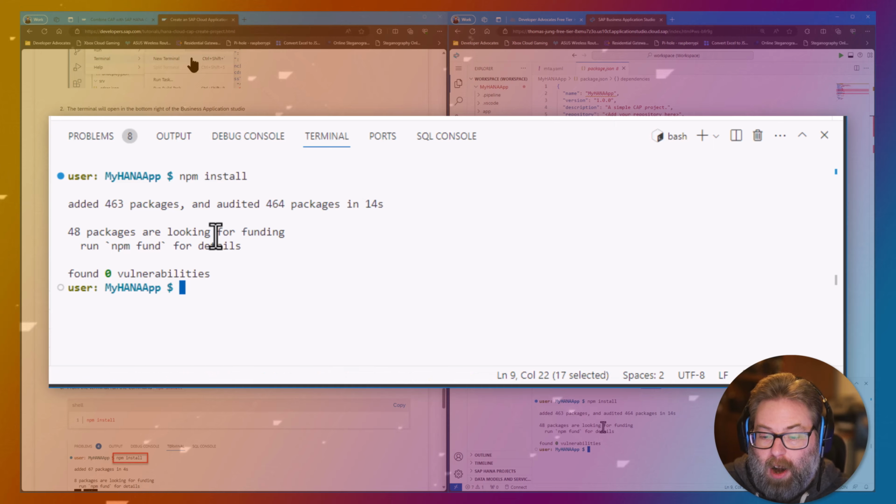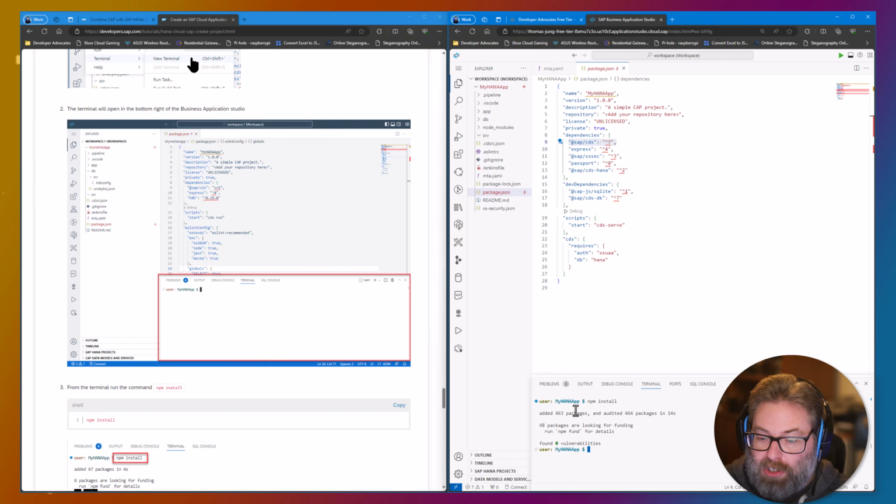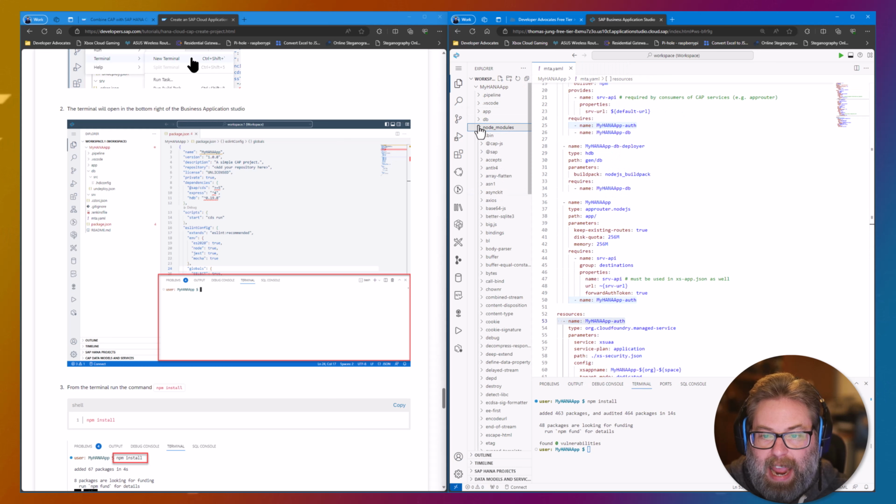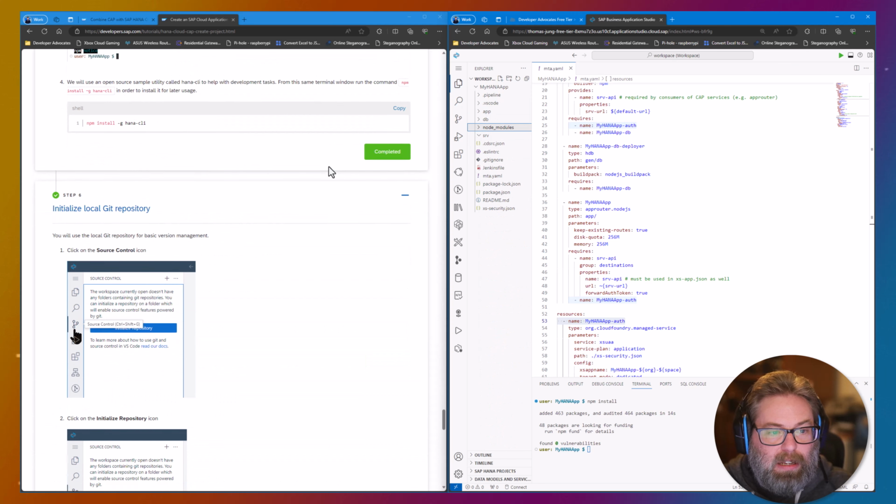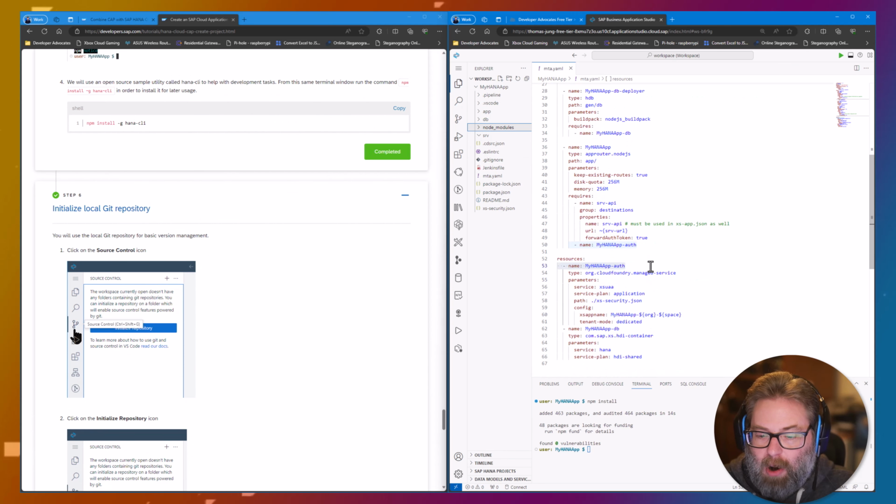There's actually 463 of them that were installed because we need the dependencies of the modules that we're dependent upon. Now, all this content was downloaded, and we can see it here in our node_modules folder that's been added to our project. All those libraries, all the JavaScript logic has been downloaded and is now part of our project and ready to be used inside our project.